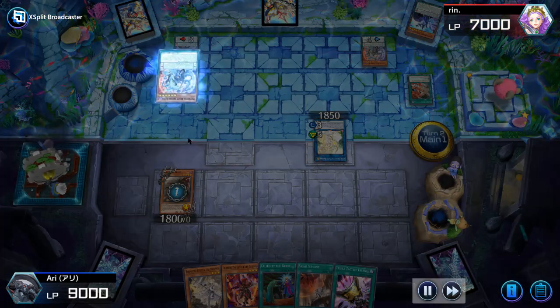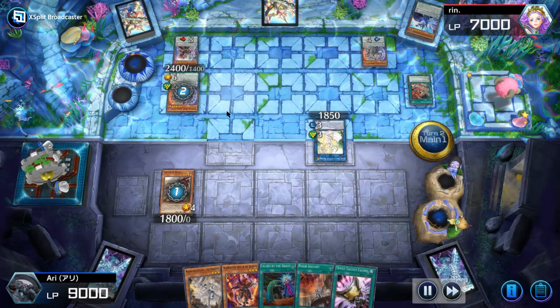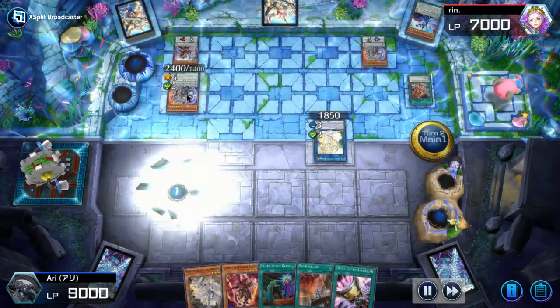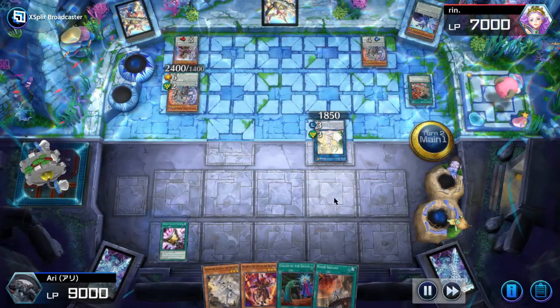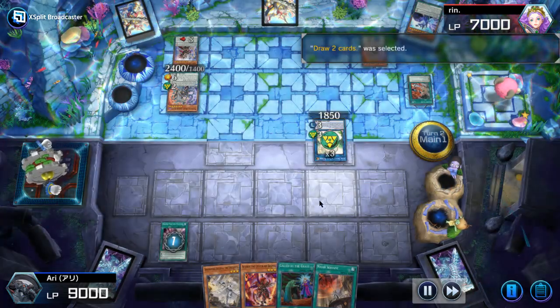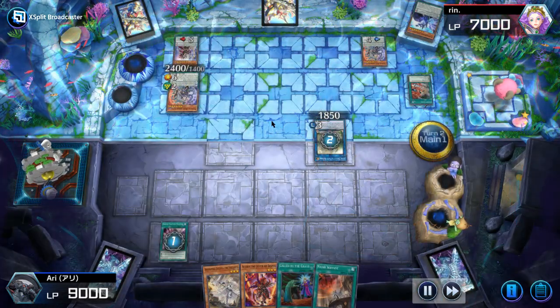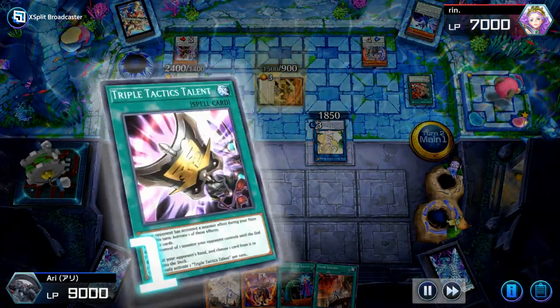Stage line Nadir. We're going to normal summon the Fallen of Albaz into Malbeth to force out the Jackal King negate, because as far as I'm aware, that's the only interruption. Then we're going to go ahead and use Tactics and draw some cards, at which point they're going to special summon from hand their other interruption, which is really important that they ended up having.